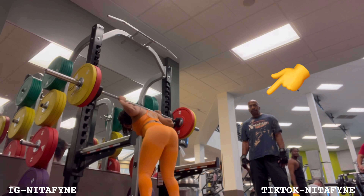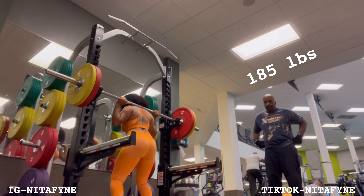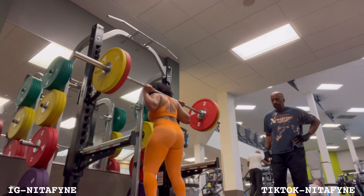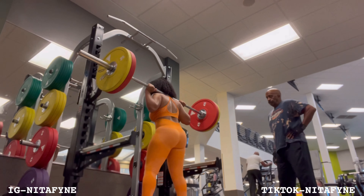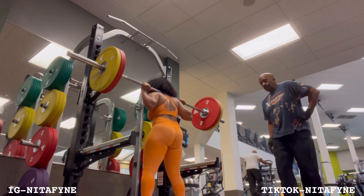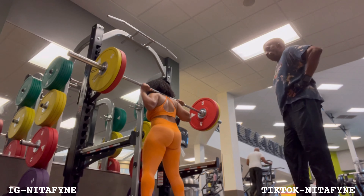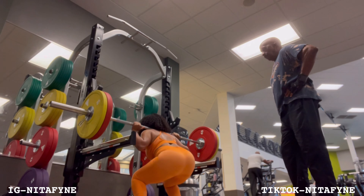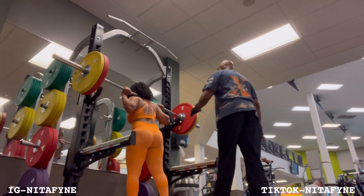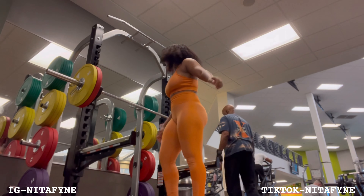My friend in the background is actually going to spot me now. This isn't actually heavy for me, but when you're lifting weights, if the spotter racks aren't there you need someone to actually motivate you to push the weight back up on the bar. You want to have someone to motivate you to push the weight back on the rack.